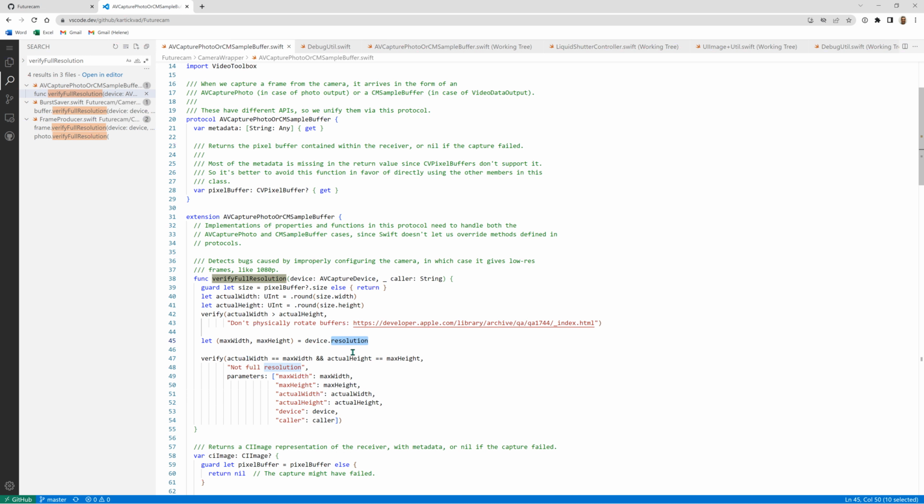It tries to access the device's resolution, but this is the same code we use in the capture path. So if this code is bad, the verification also will not work. So you don't want your verification code to be smart, you want it to be dumb. Like looking at this, I am not confident it will work.